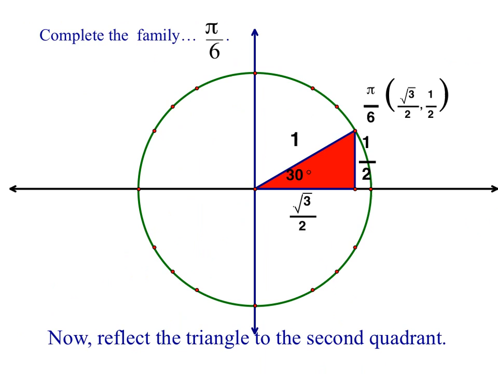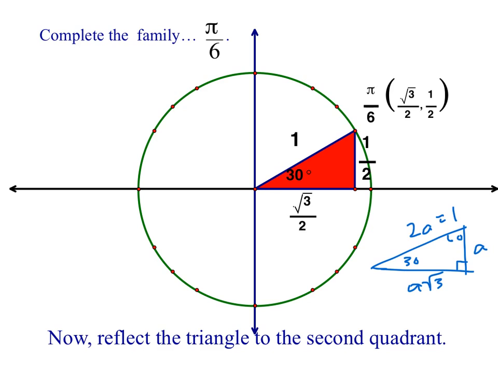With the 30, 60, 90 triangle, you already know your sides. With this being the 30 degree angle and this being the 60, and there's your right angle, you know this is A, this is 2A, and this is A root 3. Now if I know that 2A is equal to 1, because that's the radius of the unit circle right here, I can find the other distances, and that's the x and the y value, which also gives me the cosine and sine values for the angle inside the unit circle.